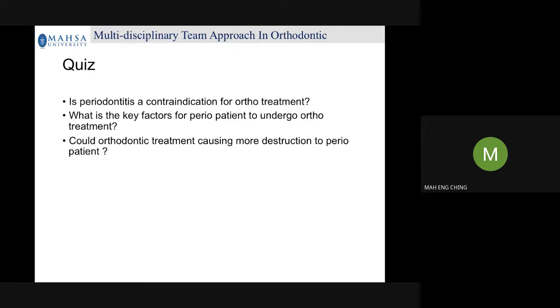Any questions before we proceed? Yes, go ahead. Doctor, our research topic was also related to orthodontics. When we were preparing the introduction, we came across an article that states that for self-ligating versus conventional ligation systems, one will cause more plaque accumulation and the other will not cause so much. And there are also some controversies between ceramic and metal brackets regarding plaque accumulation. So, Doctor, what is your opinion on this?